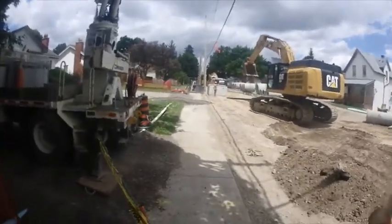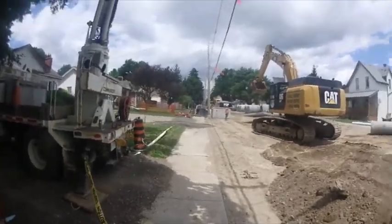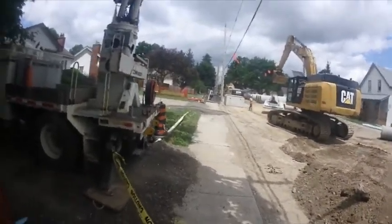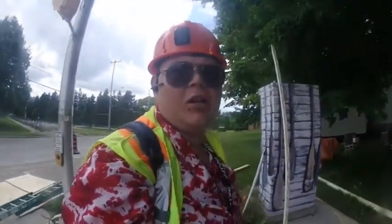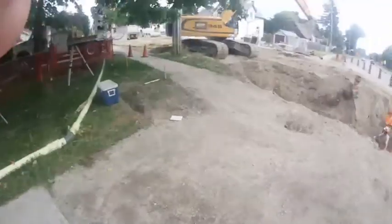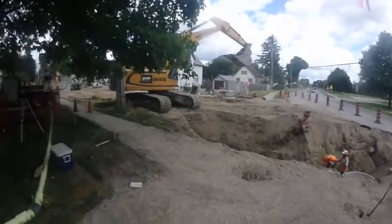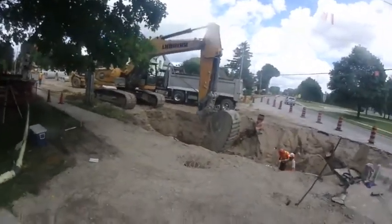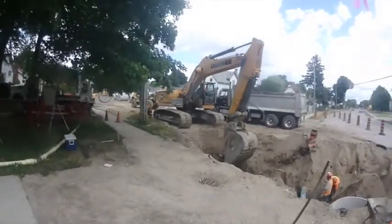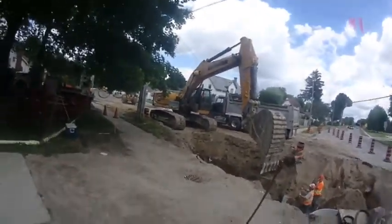I don't know where we're going with this. I think we're putting it on top of that other piece of concrete. Quarry is, but not 100% sure. But right now, like I said, we're digging in the trench, and we're making piles for this stuff, it looks like. Oh no, we're waiting for a dump truck. Right now we're working in this trench. As we're working in the trench, we are filling up the dump truck.